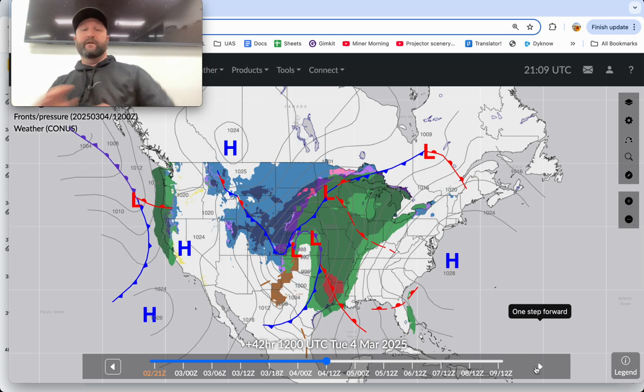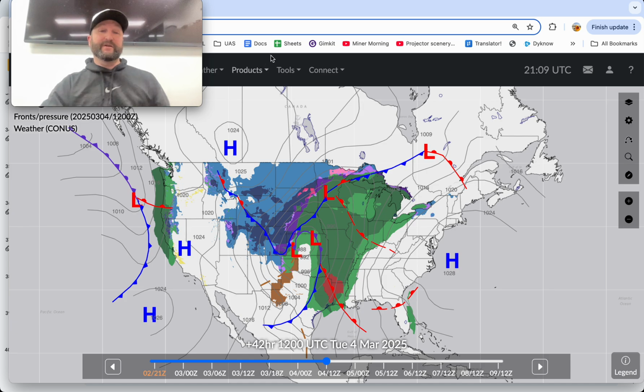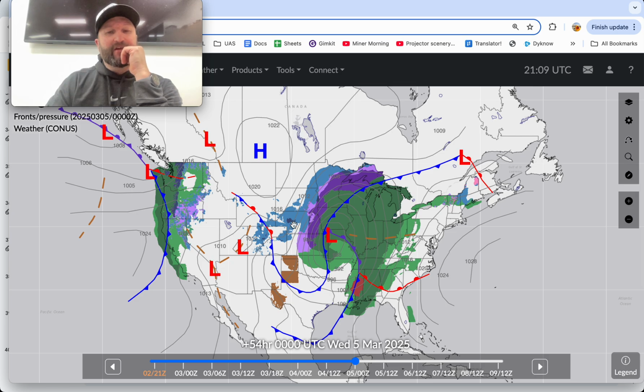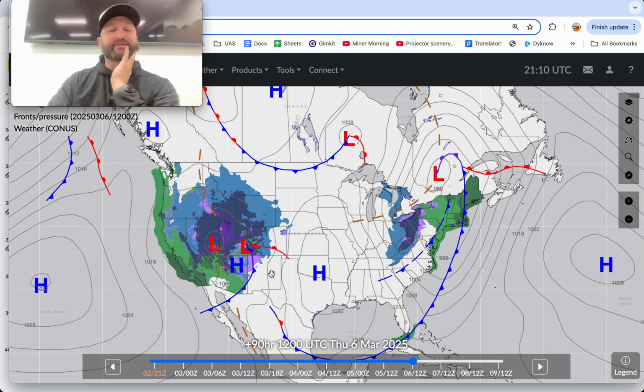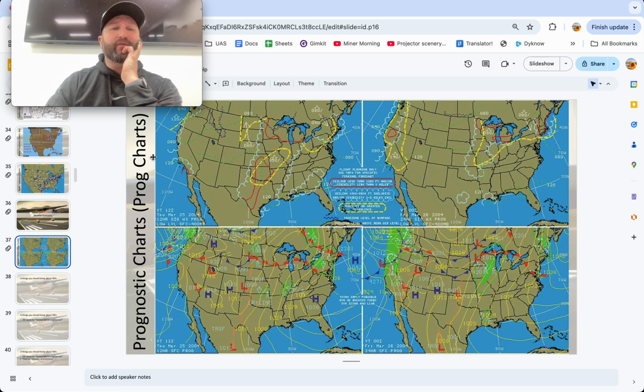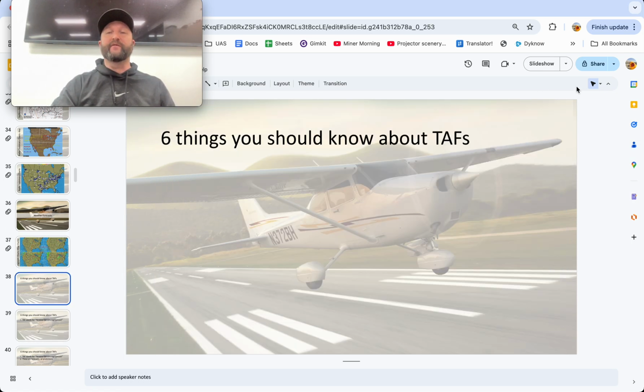That's interesting. But I use this one a lot, especially when I was getting ready to send students on solo cross countries. We would look out a few days in advance and see when the weather's going to be out. So if I can get a nice break in the weather here, like on the 5th day at midnight, then I know that from midnight till about 6 a.m. was going to be good. So I can kind of pick my battles when it comes to sending students on solos or even just flying myself around out there. Prognostic charts are super helpful.